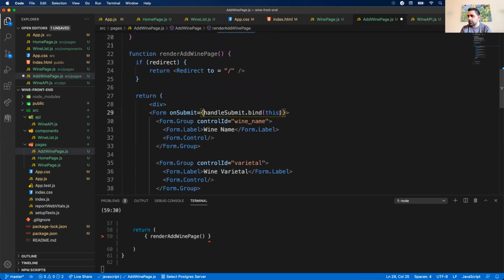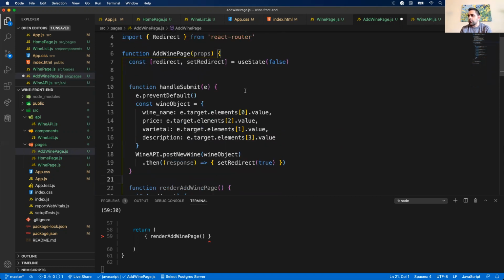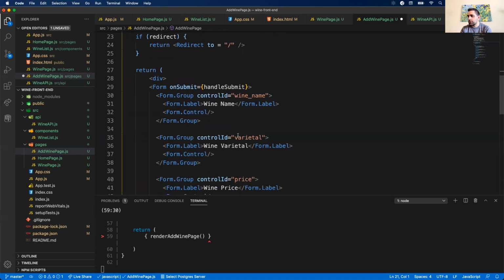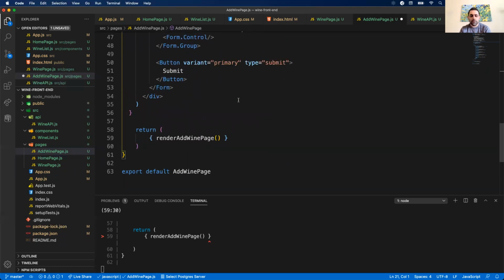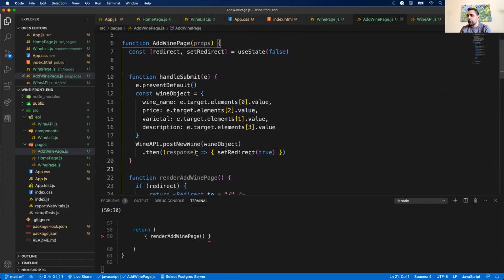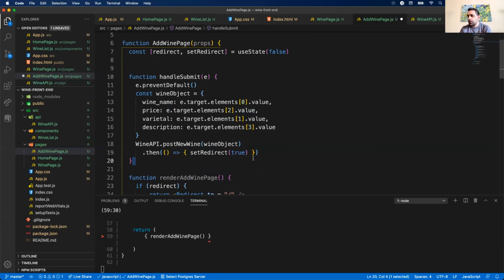Now let's quickly scan to make sure that we're not actually using this, because that's a contract for classes, so we don't need to find. Let's see, set redirect typo. All right, so do we see any more instances of this? I think we got rid of that. All right, I think that should take care of the class-based component to functional-based component. We hooked up our API to it. Response is not being used, so let's get rid of that. And okay, let's try this out.